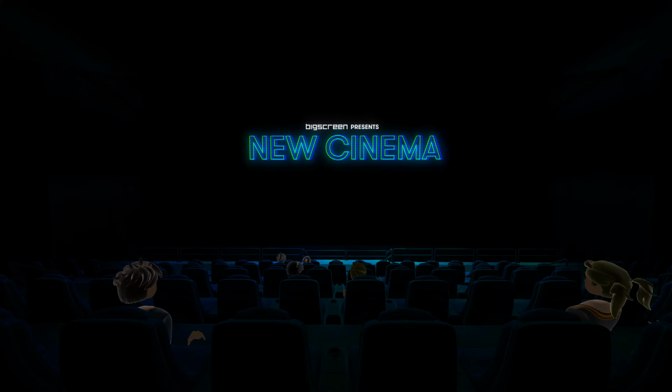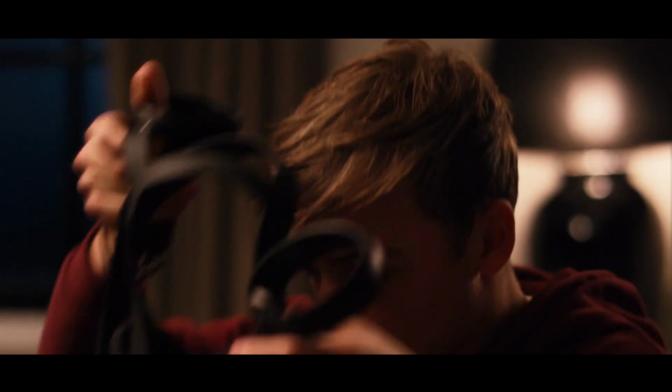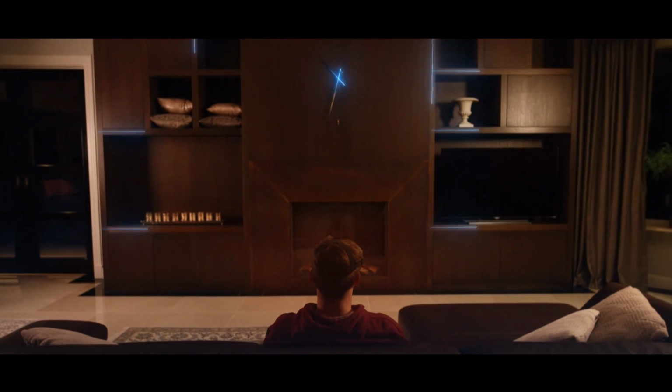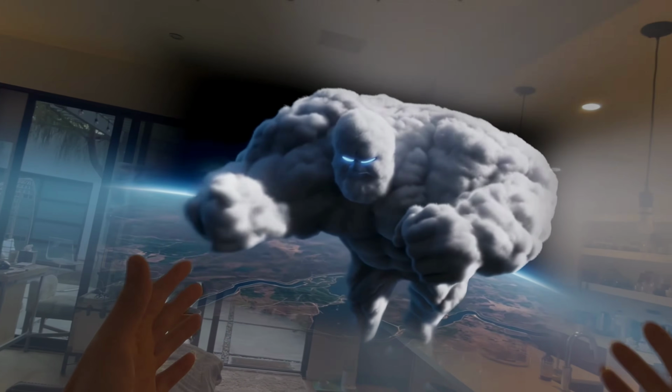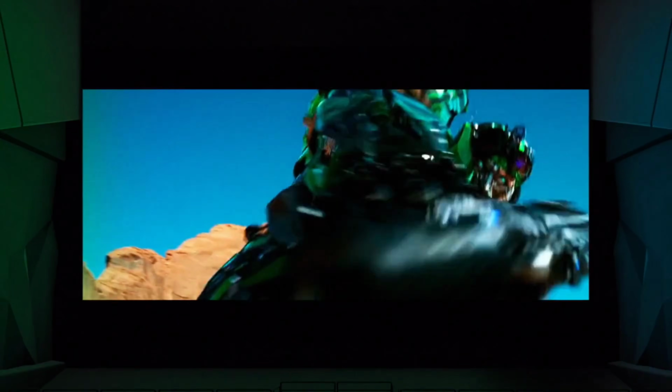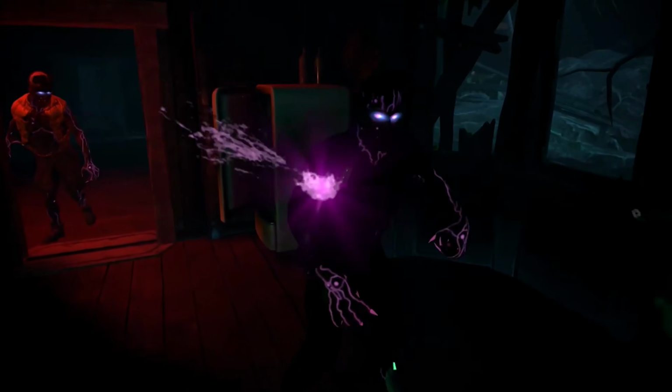Watching movies in VR is undoubtedly one of the most immersive experiences we can enjoy, as it feels like the scenes and characters come to life all around us. Well, I recently found a way, and I'm going to share with you how you can watch 3D movies in VR. So, without any further ado, let's begin this video.